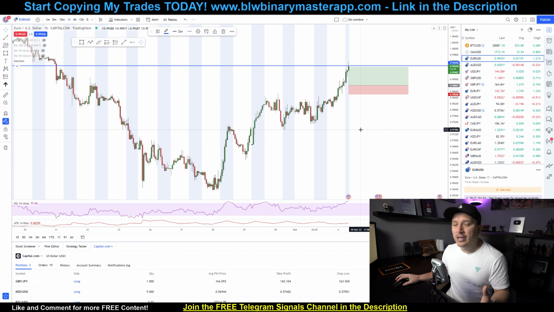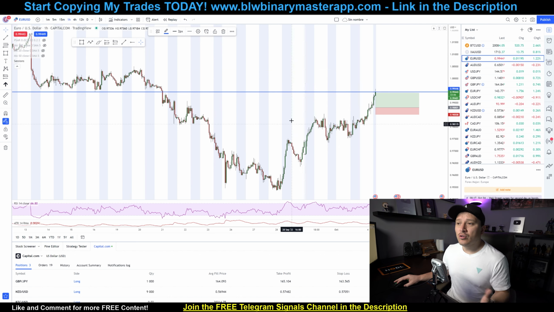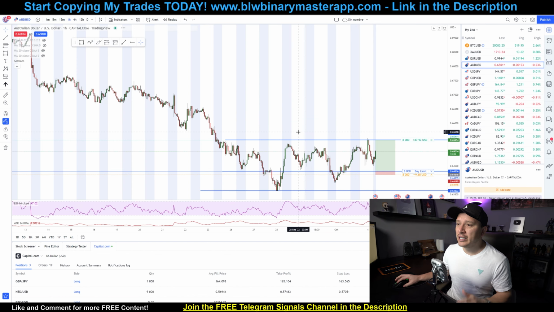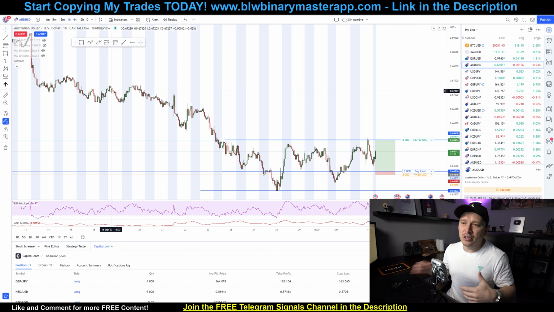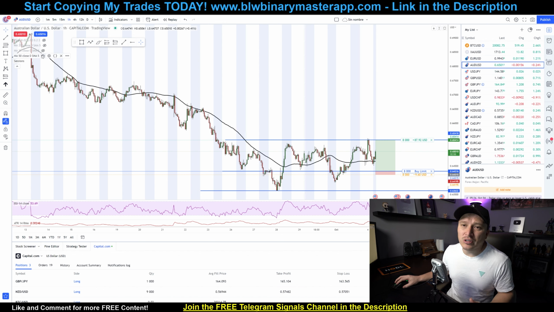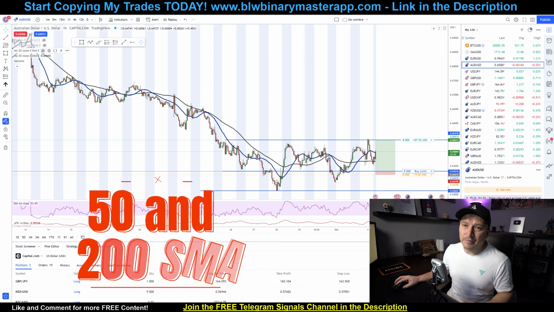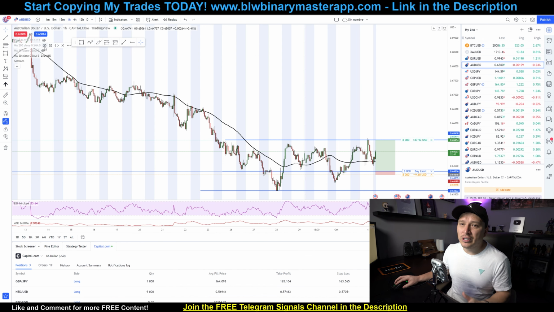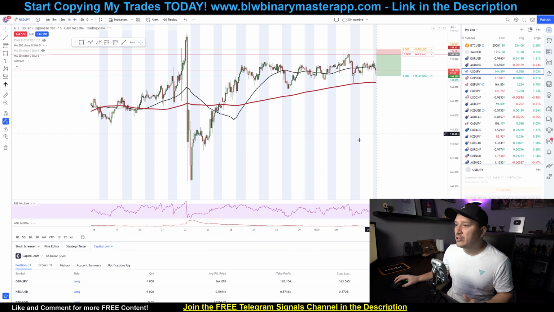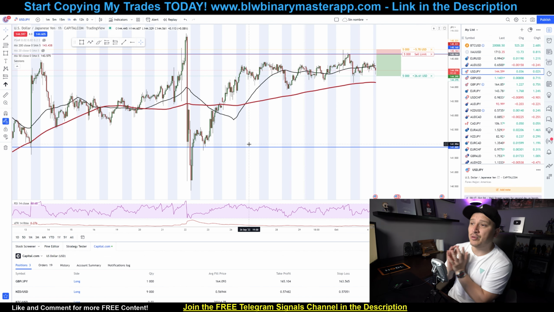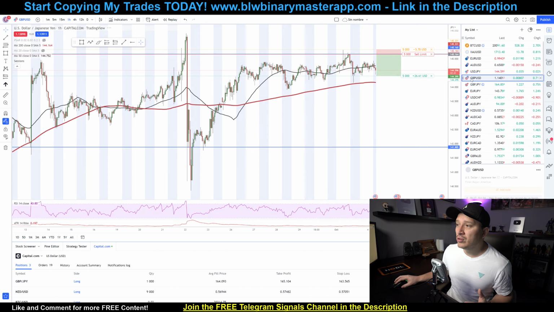Right now, we're going to take a look at 1 hour candlesticks. Once you identify the 1 hour candlesticks, you're going to have to use two different indicators in order to confirm that trend. And that's pretty much for when you're confused and you don't know what the trend is. So you're going to be using the 50 EMA and also the 200 EMA. Okay, so with these two indicators, basically you're going to be able to identify, yes, the price is going up or is going to go down.